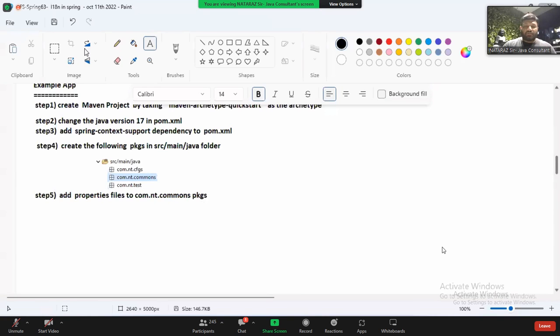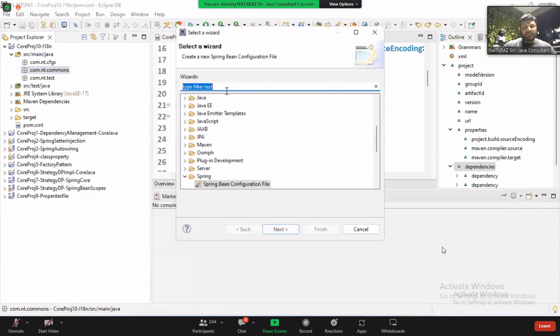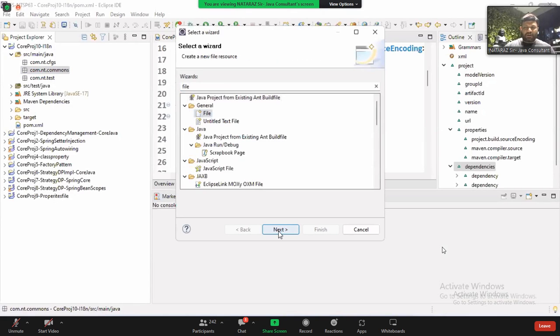I have to create the properties files now. What is the file? info.properties.